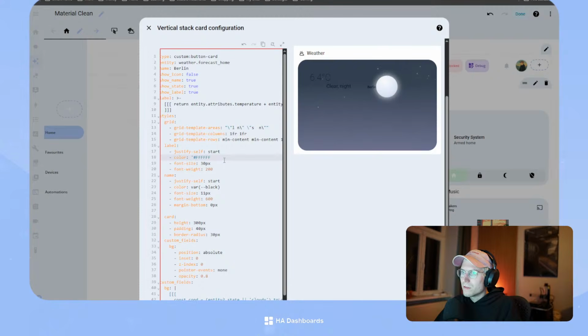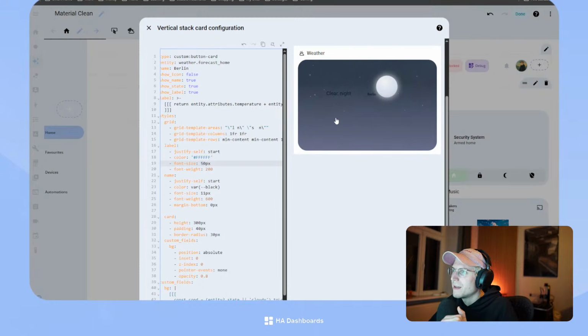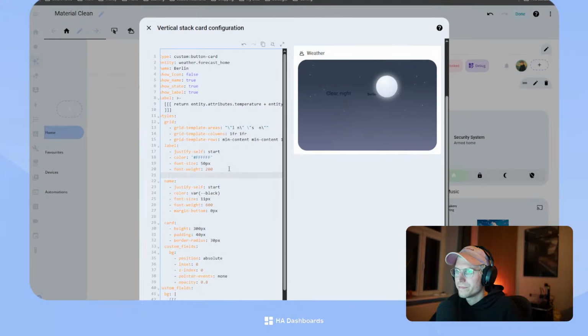Can you not do that? Is it behind the SVG? Is that the problem? Yes. Okay. Got it. Got the solution.